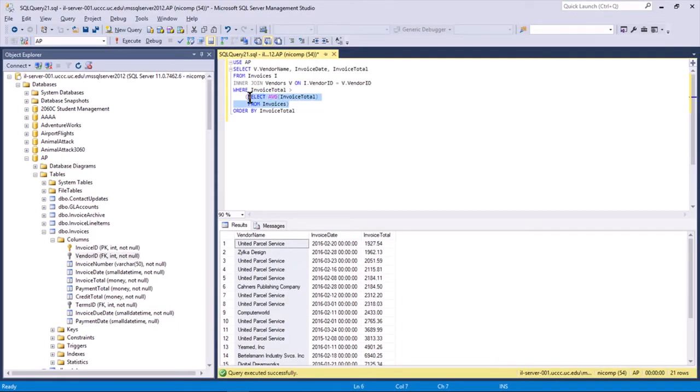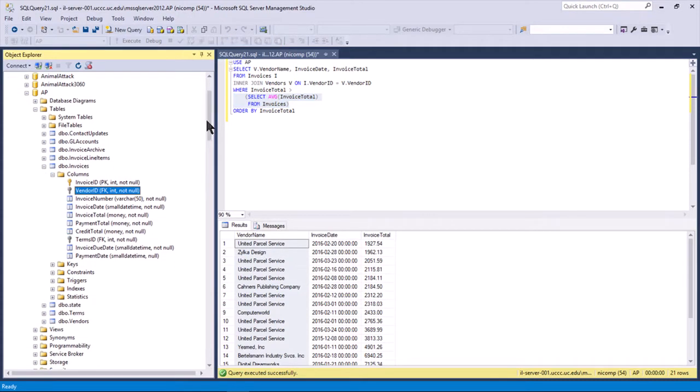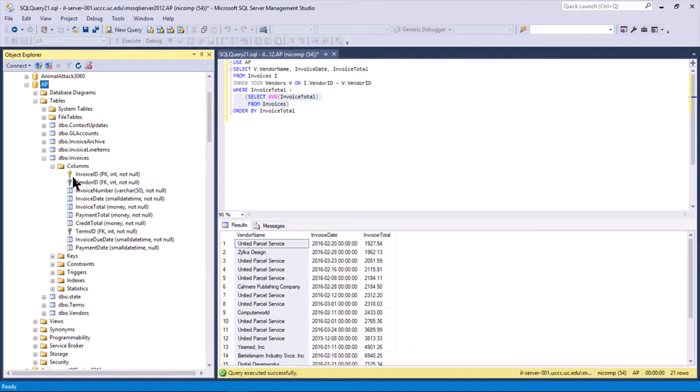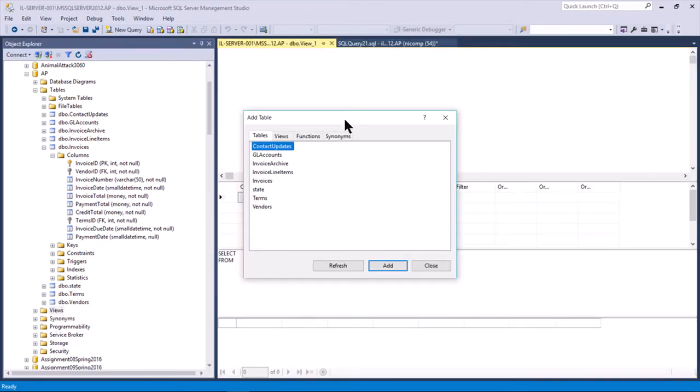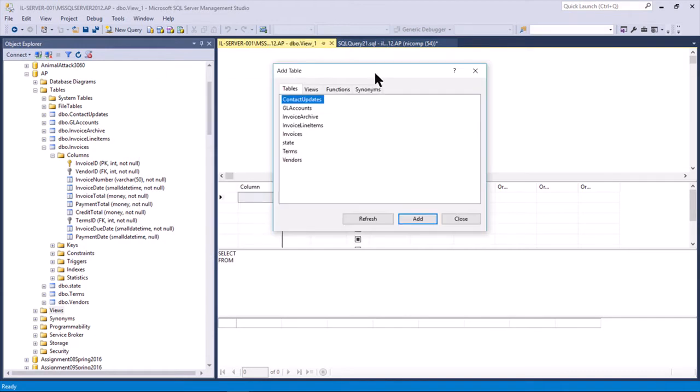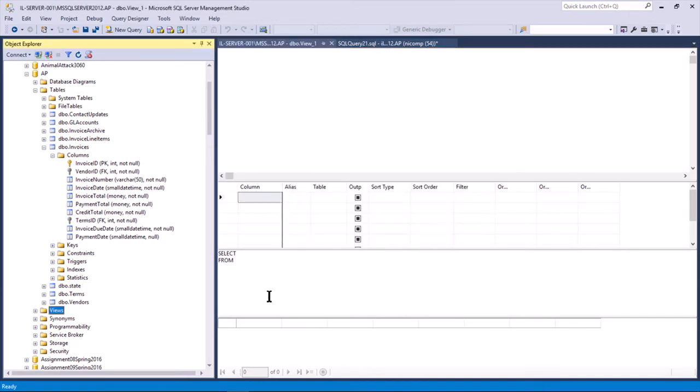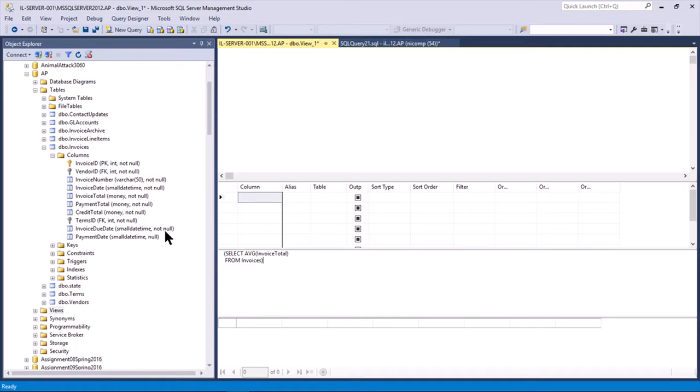So let's grab just the select statement. And now we'll do something new. We haven't done this, or if we have, we didn't talk too much about it. Let's go to Views, New View. I right-clicked on the View folder. I selected New View. At this point, you probably realize you can't do this because you don't have permission, so you'll just have to watch. Close, paste. I pasted that subquery directly into the definition of the view.